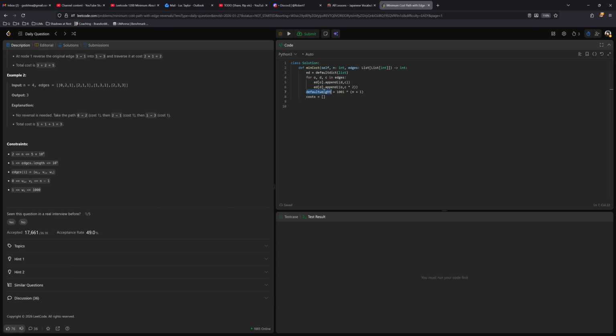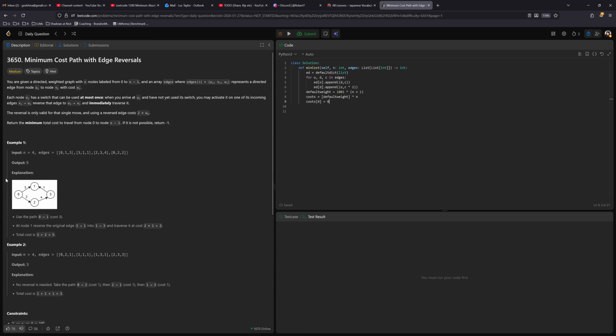And we will just know that is not actually a valid starting location. So costs equals default weight times n, and then costs of 0 equals 0, obviously. So return the minimum total cost to go from node 0 to node n minus 1.